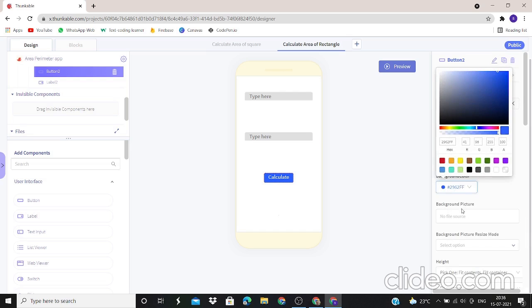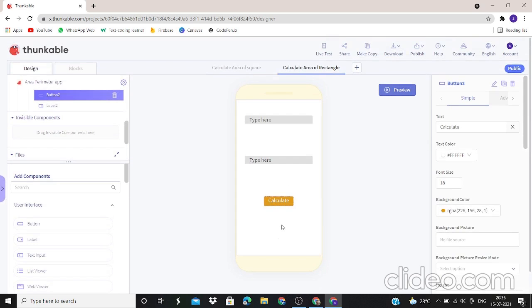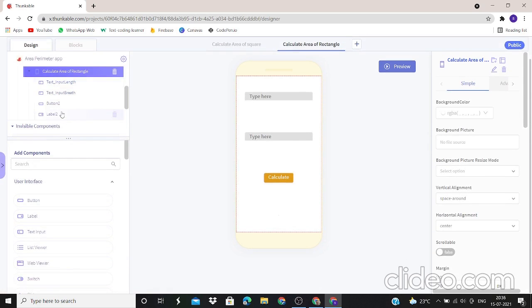And then maybe take the color as orange, a little bit darker. I like the orange just like this. Alright, so now we even have the label as well.